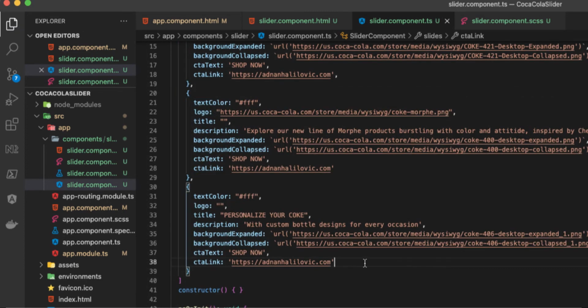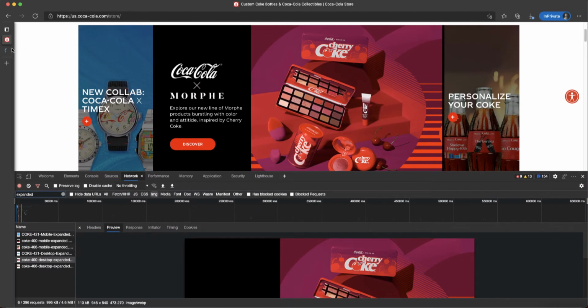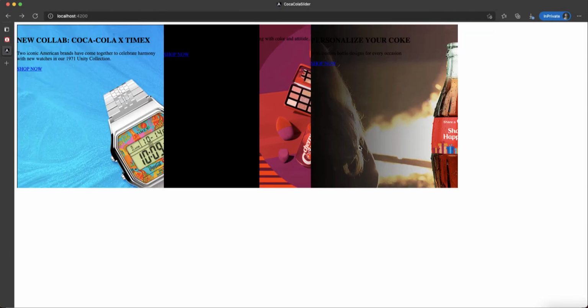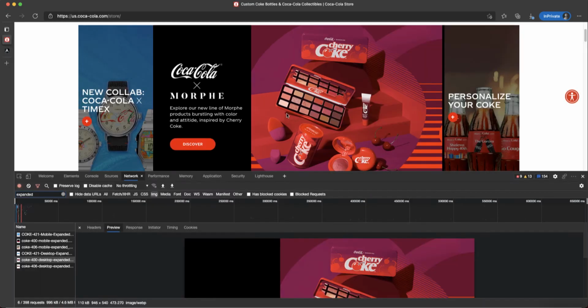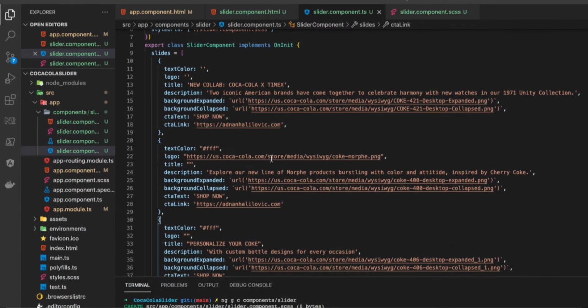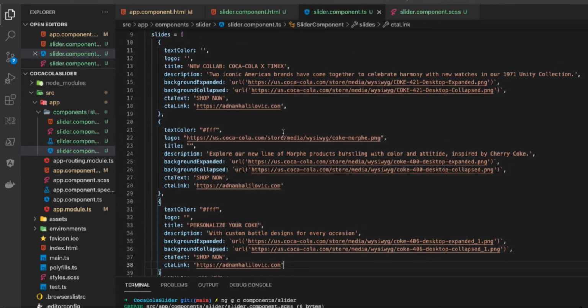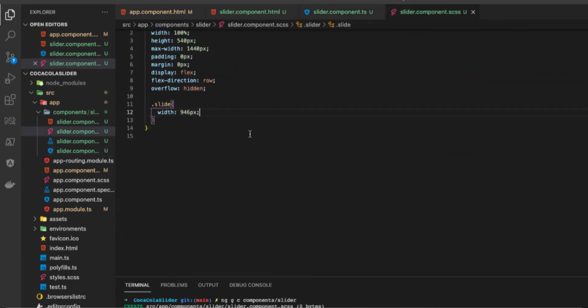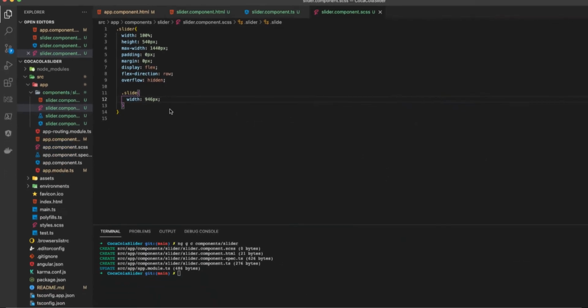And now I'll just copy these two objects, which are the same, with the pre-filled data. Okay, now we should see the content. Okay, we have the content here, and we have all three of these with the same width. Okay, now we are styling the components. As we have added the slide, we are going to the single slide here. Okay, and what we have to check here is what's going on with this slide.